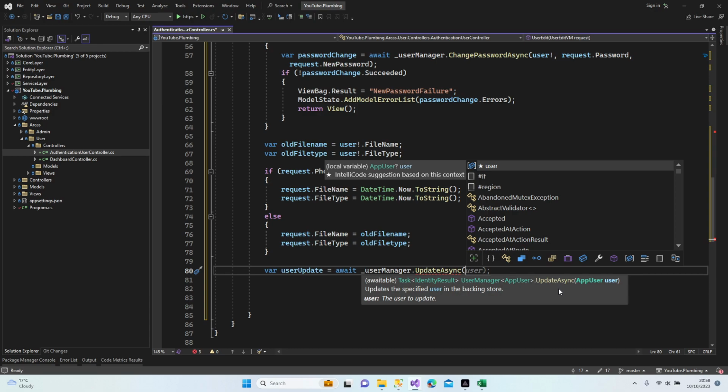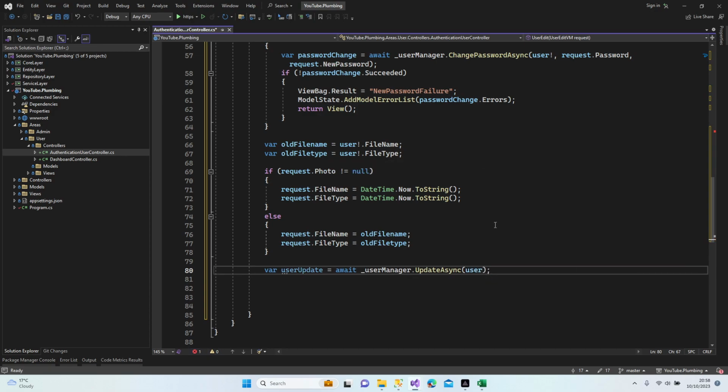So we need an AppUser, right? This user is exactly what comes from our database, but all the time we modify our request, so we need to map this request to our user. Let's map now.